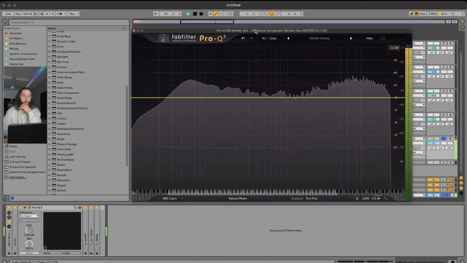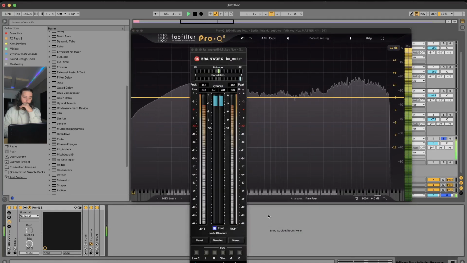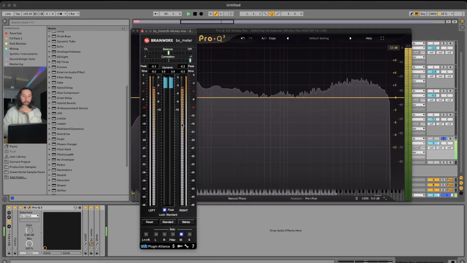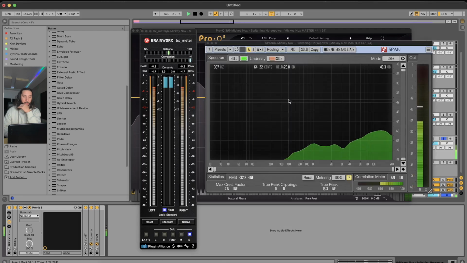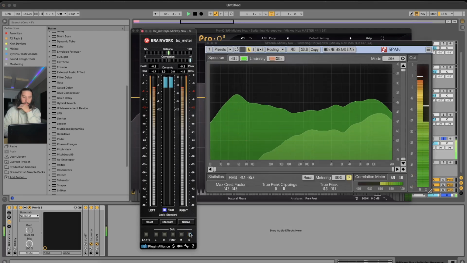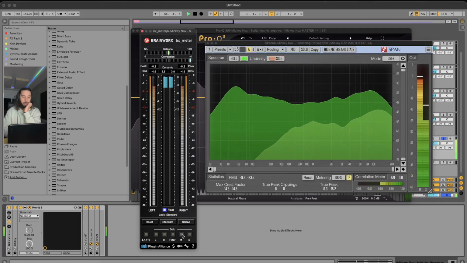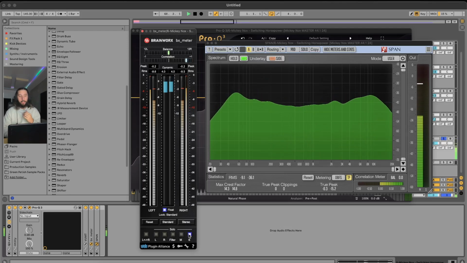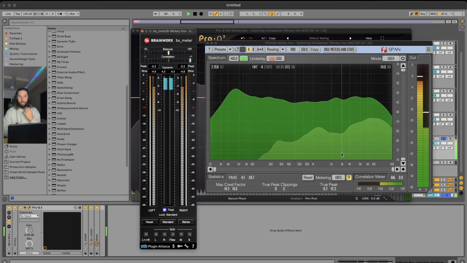So for example, if I'm doing this, I can flick it to mono to make sure that it's got a good mono compatibility. But I can solo the sides as well to see what's going on. And you can also do that visually. So we can see both. The mono is the darker green, the sides are the lighter green, which you see here.